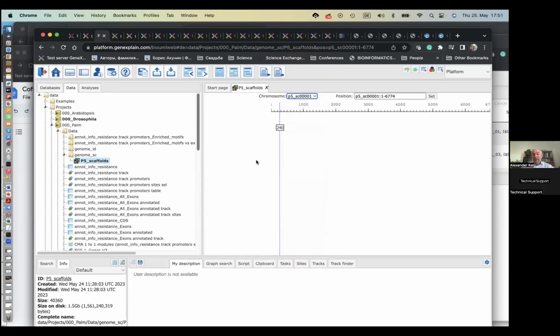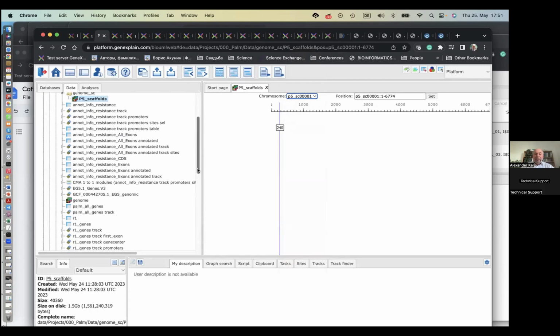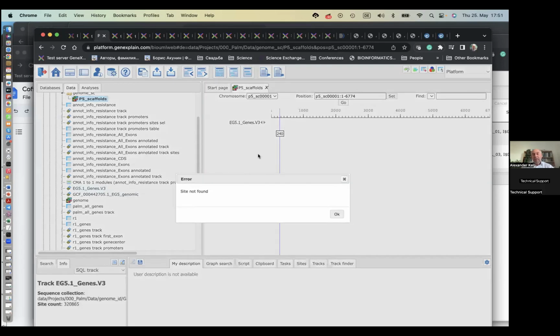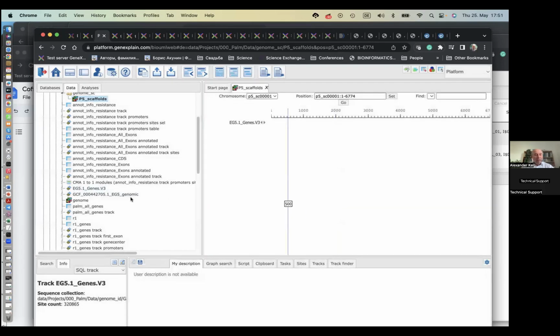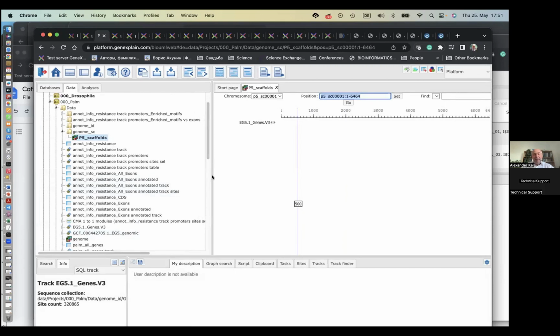For that, you need actually genes. And to get the genes, you have to have a GTF file, a gene transfer file, which you can also upload into the system, and you can drag and drop this. I'm not sure if it's, no, that's not the right one. So I have, there are several annotations of a palm genome. I'm just in the process of doing that.